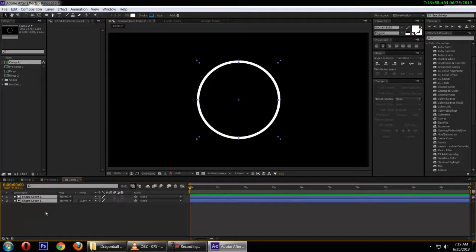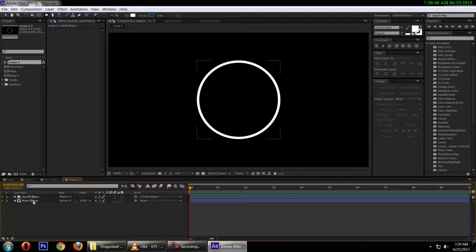Anyways, we have just created the basic rig. We have to animate this. So I'm going to take my shape layer 2 and parent it to my shape layer 1. And actually, let's just rename it. I'm going to call it main ellipse. Wait, what is the spelling? I forgot. E-L-L-I-P-S-E. Main ellipse. Okay, so we have got these two things done now.